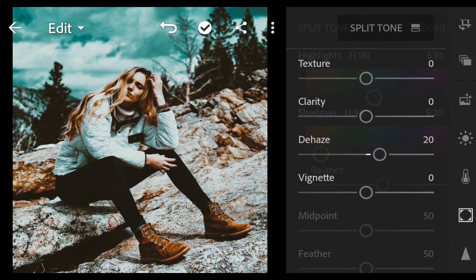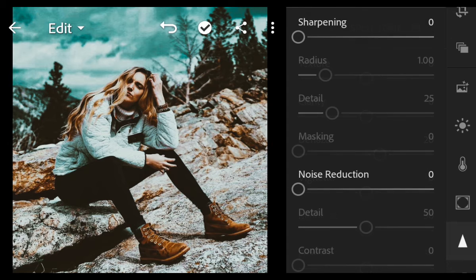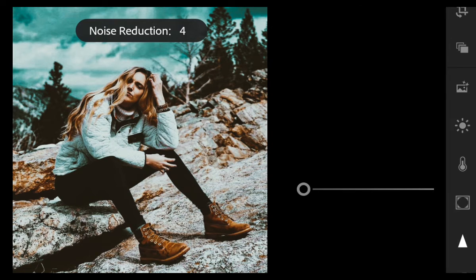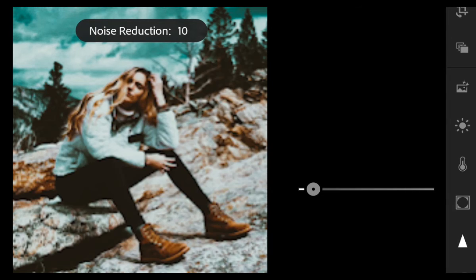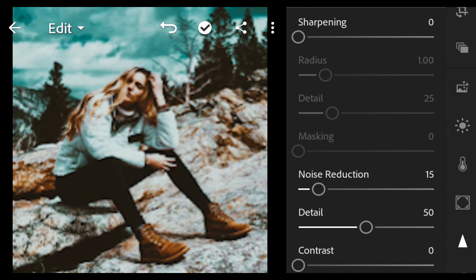And done. Next go to Details. Noise Reduction 15. And Finish.